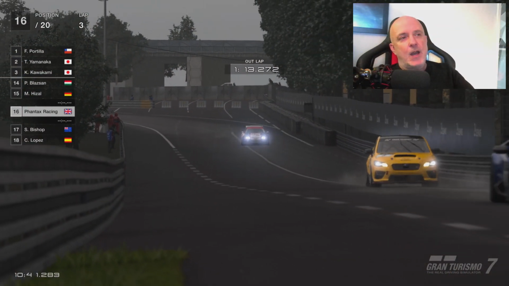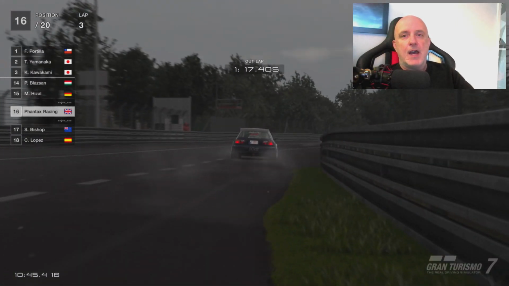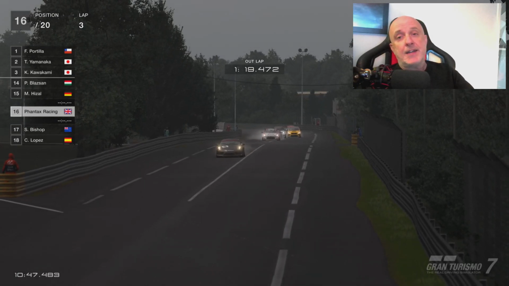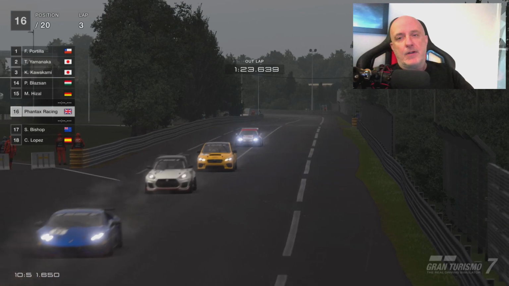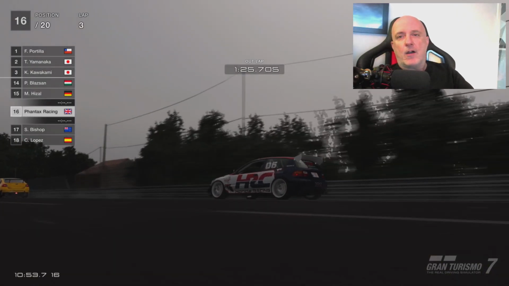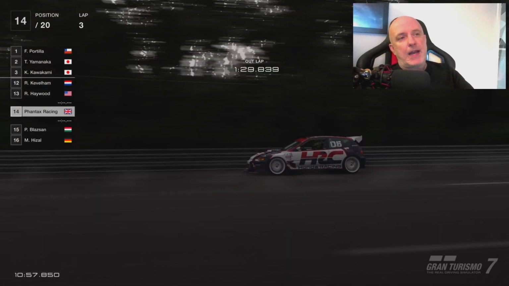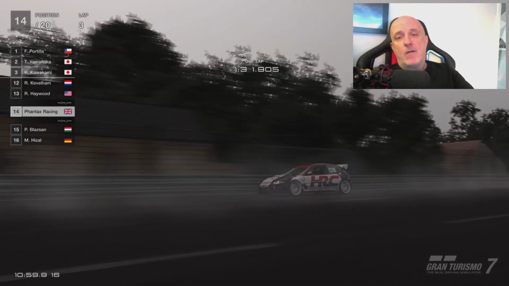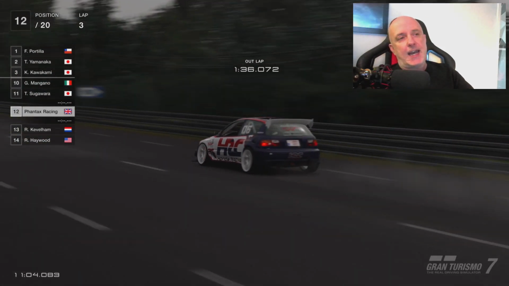However, as you can see, we came out in 16th position, which is a little bit harsh, mainly due to the fact that we'd only managed to achieve 3rd before we even went into the pits. But thankfully, as usual, the AI in Gran Turismo just cannot drive in the wet, so we were making up places very quickly. In fact, we went from 16th to 11th by the time we reached the first chicane.